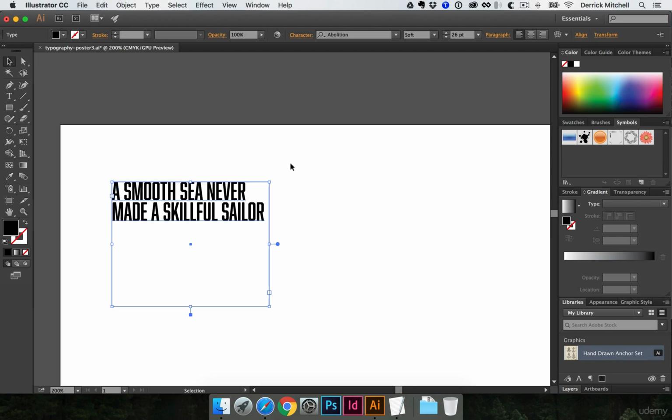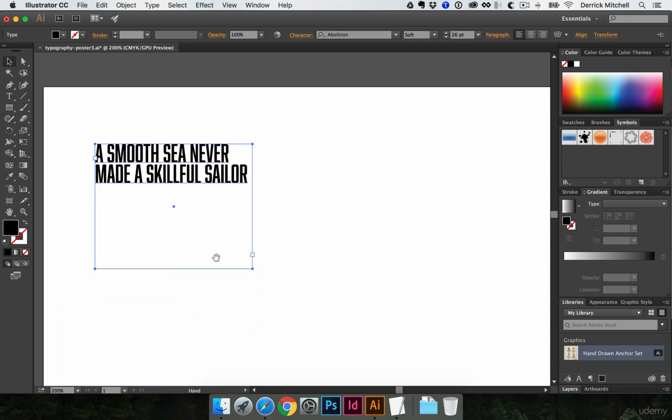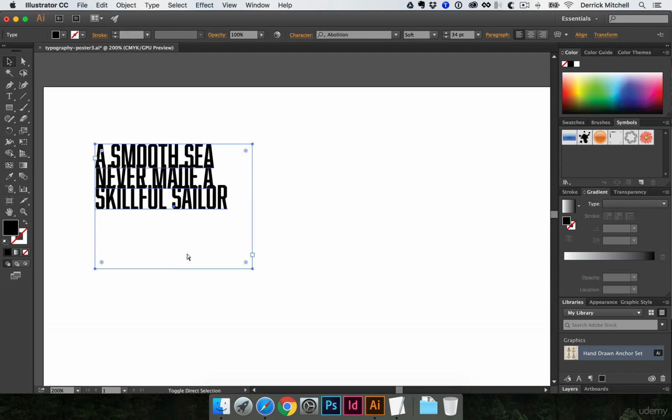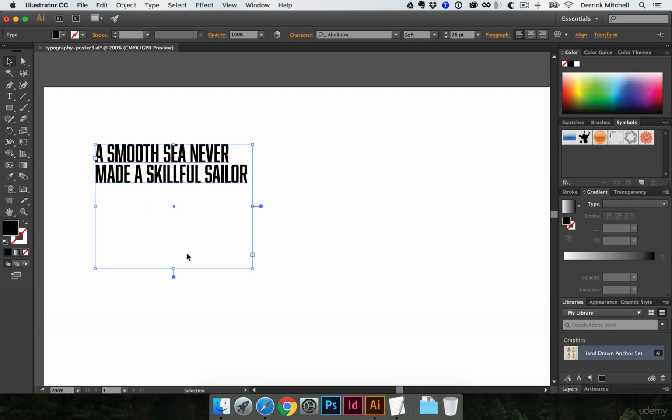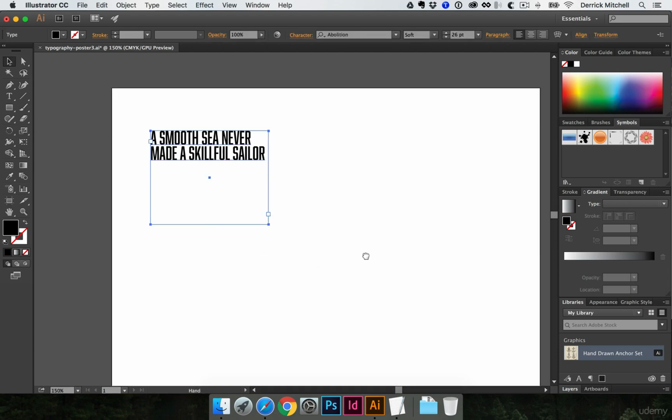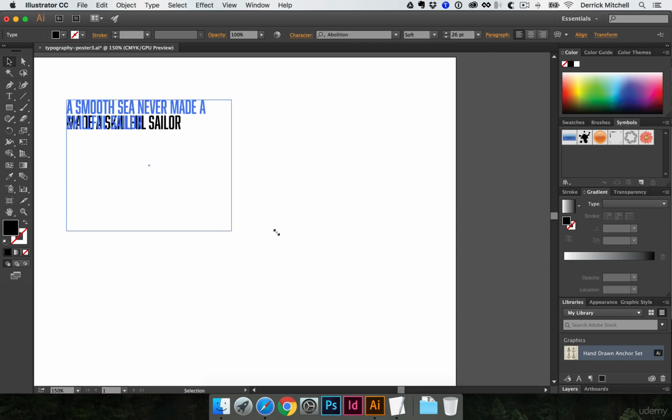So this is the way I work a lot of times when I'm trying to quickly blitz through my font and get it kind of close to the size I want. And once I get this set where I want, see, we're in this text box now, so the problem is as I make this bigger, it's going to start jumping to the lines it needs. But let's say I got this exactly how I wanted it in 2 lines. I could just click once on this, and if I start to click and drag, what's going to happen is it's just going to resize my box, but I want it to stay the same size, just bigger. I'm sorry, the same layout here in 2 lines, but just bigger.